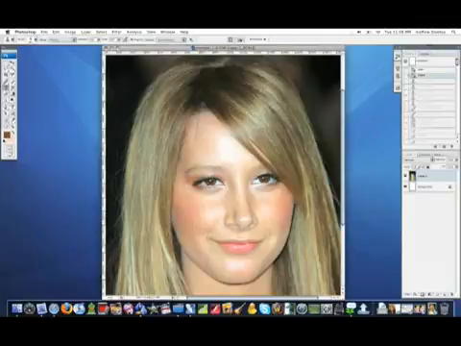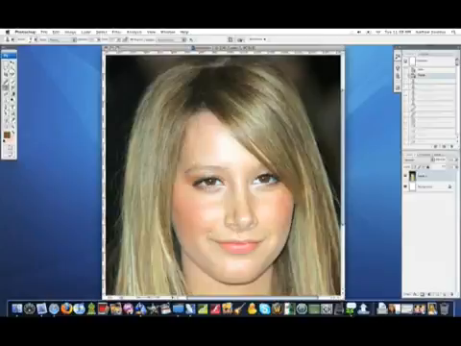Now, I'm going to be showing you a few tips and tricks to fix a few areas on a photograph that can make the photograph look that much better. Now, Ashley is a very good-looking girl. That's a given. But, you know, like I said, it's not always perfect. It's not always easy to look perfect all the time. So there are a few things in this photo that I would change as a photo retoucher just to make it that much better.